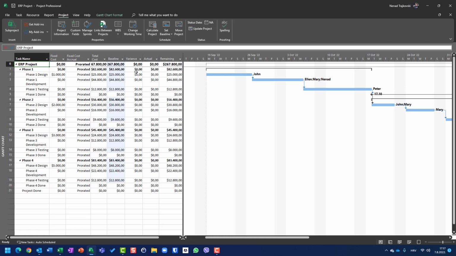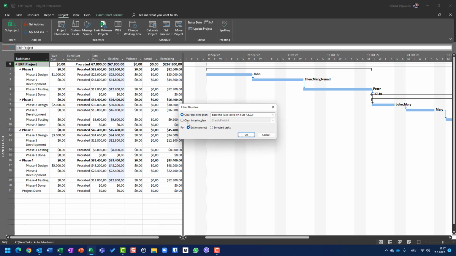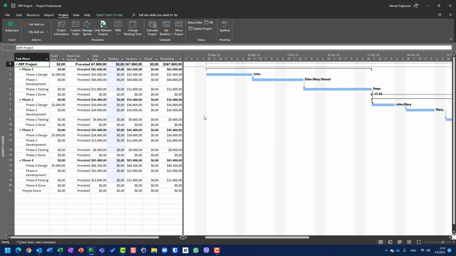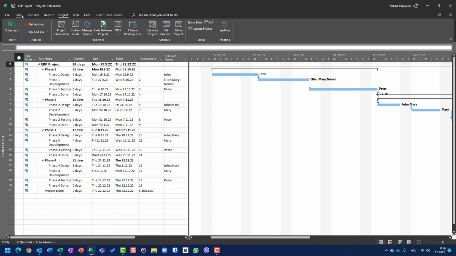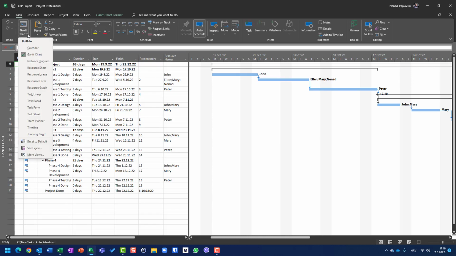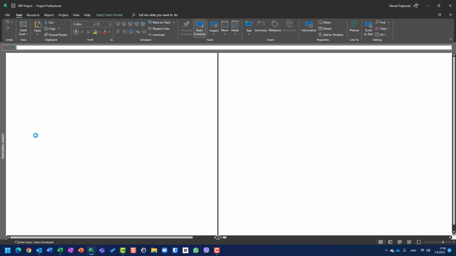One thing very important. Let me clear the baseline and let me go here now, baseline is 0. Let me show you something which is called tracking Gantt.